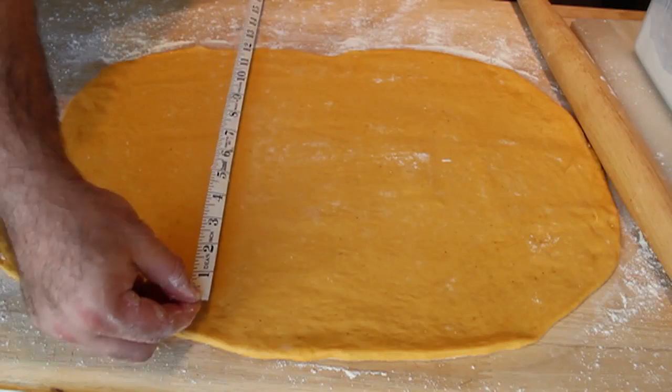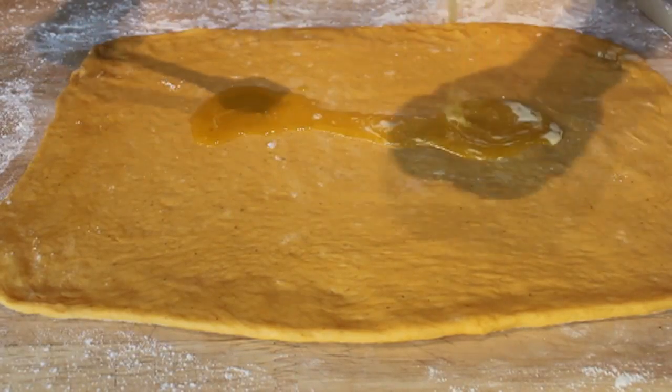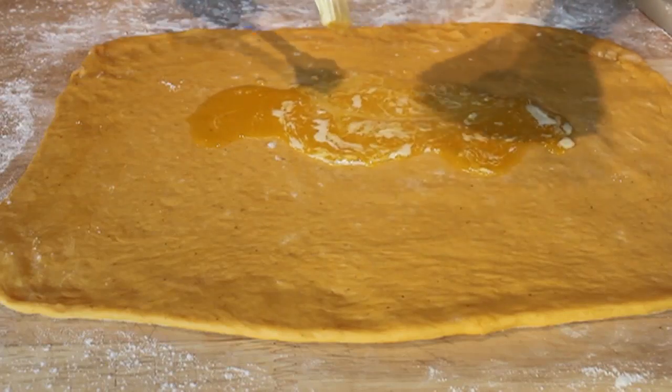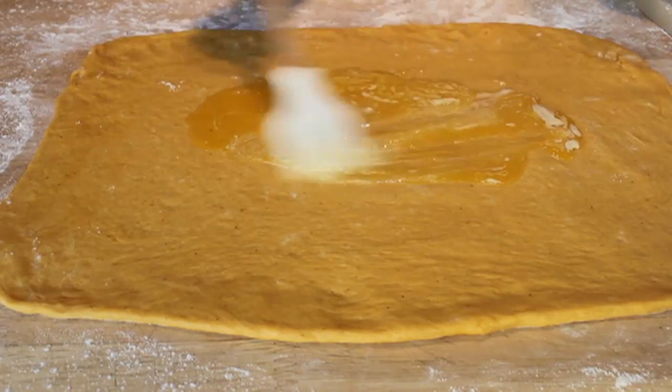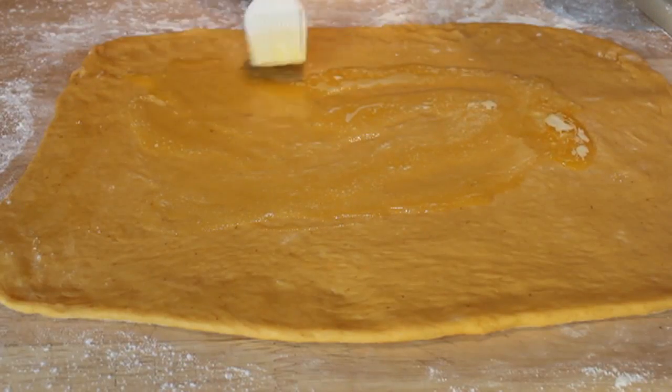And we are ready for maybe my favorite part, the buttering of the dough. And we're not talking about a little bit of butter. We're talking about a ton of butter. Can you use margarine for this? Absolutely not. If you do, I will have to haunt your dreams for eternity. So suit yourself.